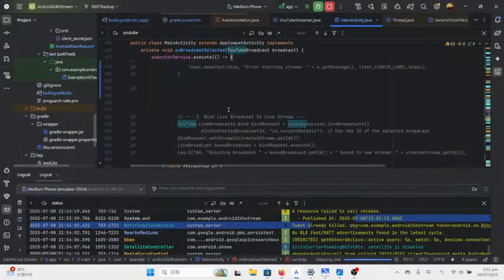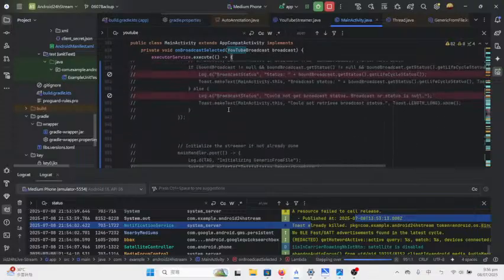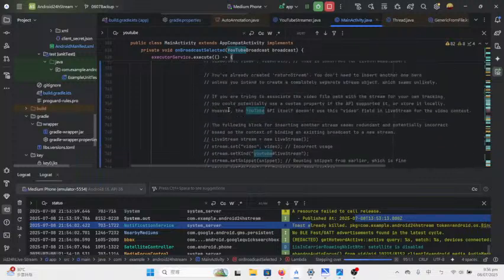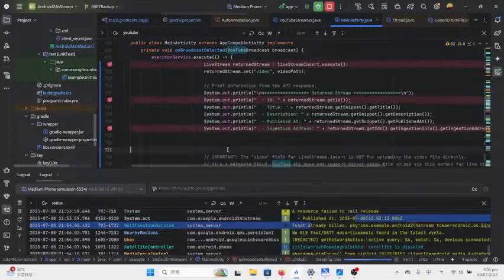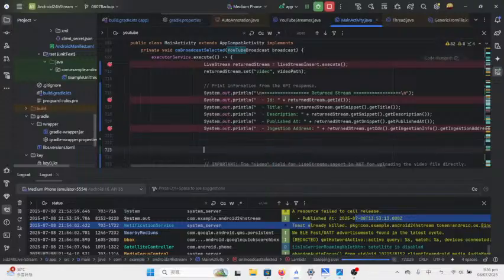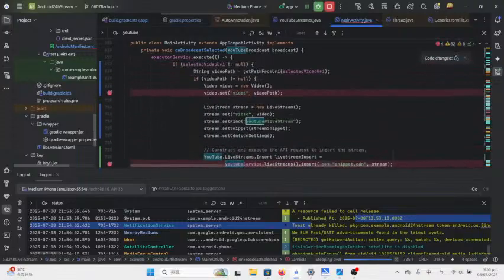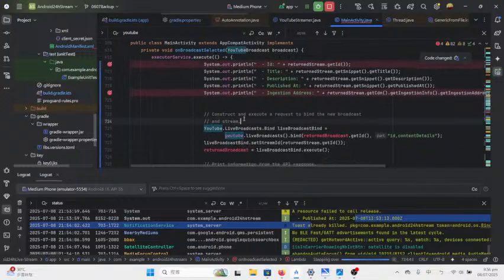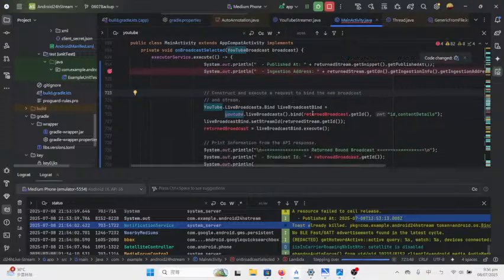We go back to our code. The code key. Secondly, we have the constructed and the executes, define the new broadcast. And we have to get the return broadcast.